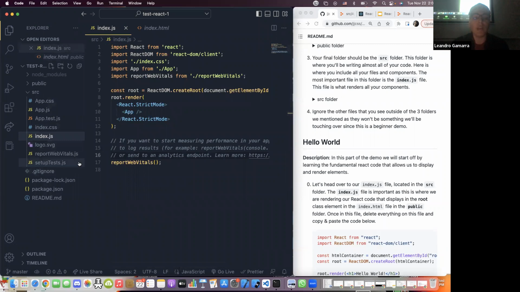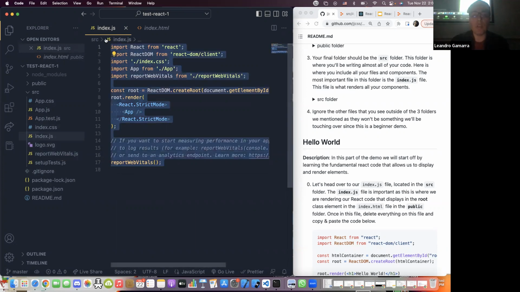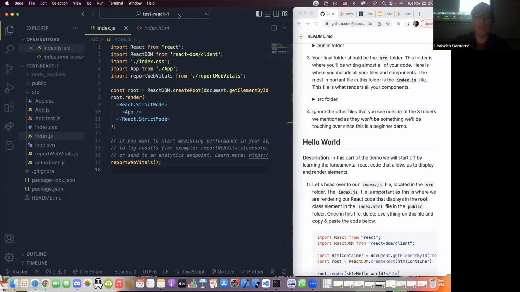Most of these files that come with the app aren't really necessary. But the file you should focus on is the index.javascript file. And in here is where you'll include your React code. And we'll quickly explain what some of this code does. But just know that the React starts from this file, and every file that you connect after that derives or connects to this file. So that's just something to keep in mind when coding in React.